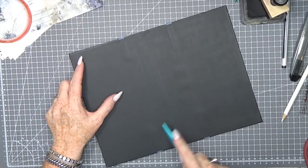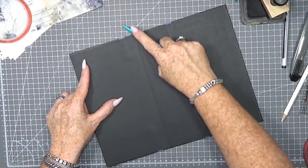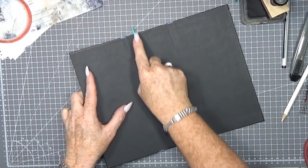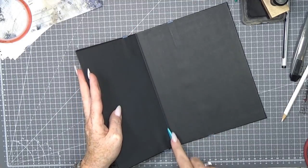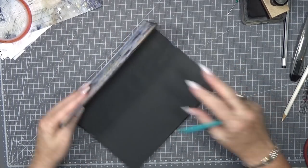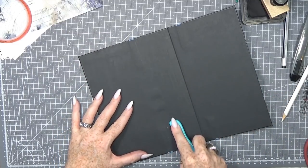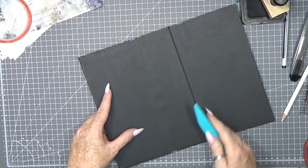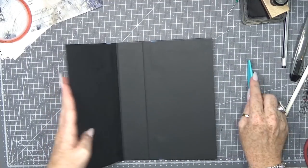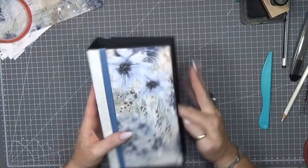Okay, so now I attached some tape on here on that opening for the spine, and that is why I attach some tape, so it won't get loose. If you use only glue, then you just need to wait until it's dry. But now I don't have to wait. Yay! Who likes waiting? I'm not. So I'm really going to attach that tape against that spine opening. And then you just can place that paper inside. Okay, so that is that.